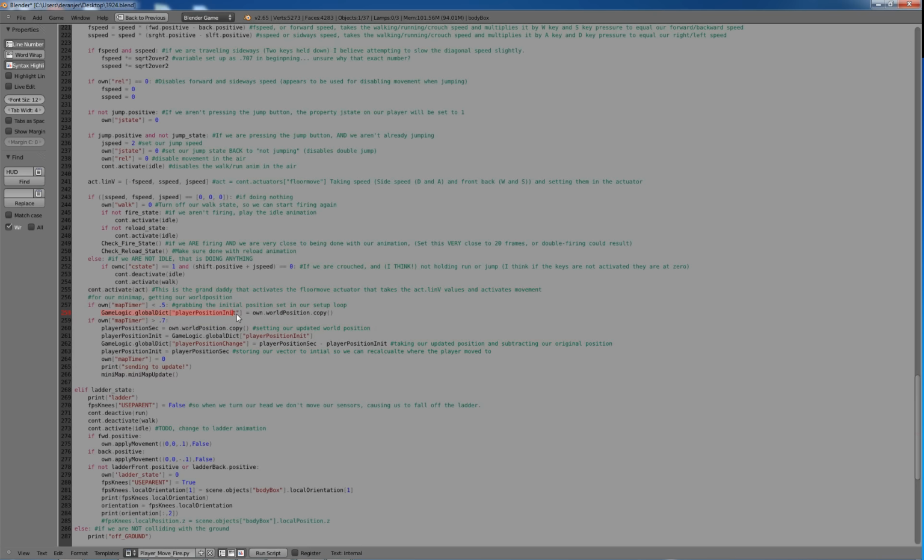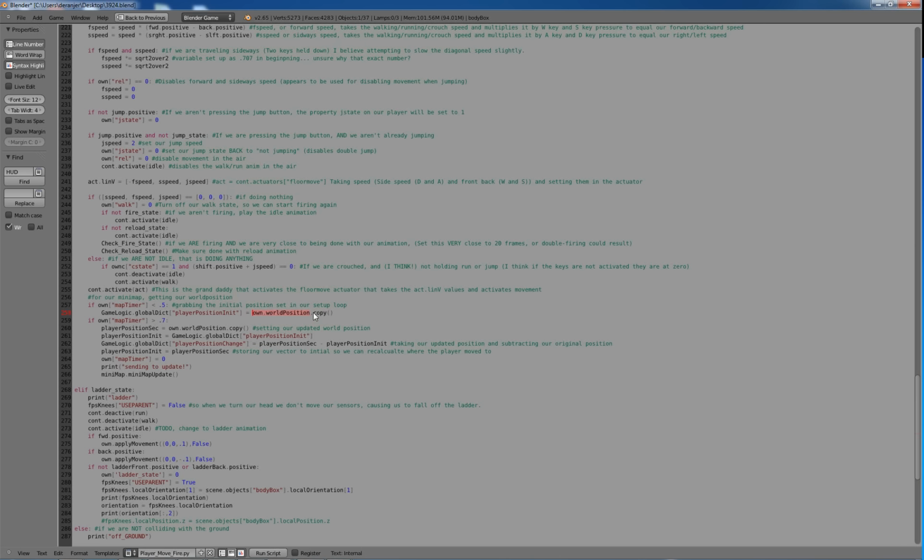Our global dictionary is player position initial equals own.worldPosition, and owner means our body box, literally our little box that has a Python attached to it, and then the world position. World position is a vector. That means it returns 3 values, your X, Y, and Z position in the world. Now if I had just stored own.worldPosition in there, that is actually a pointer, so that would literally change every time I printed this variable out.